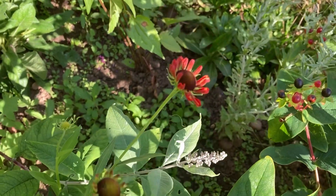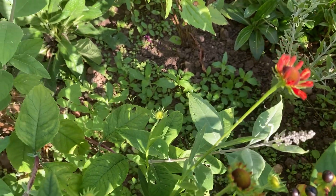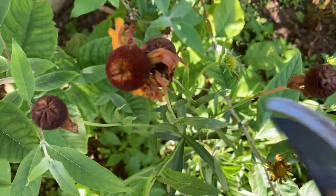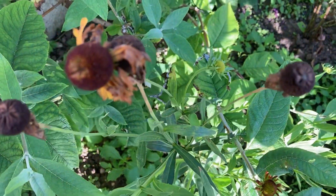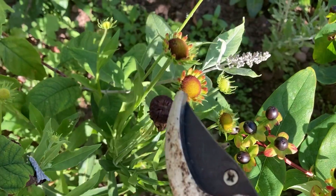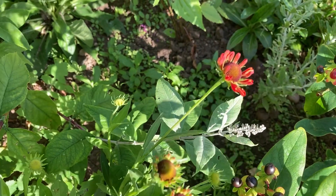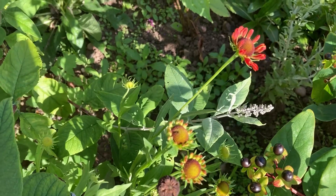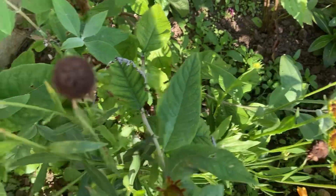The first one on the list is Helenium — Helenium Moorheim Beauty, looking absolutely stunning. It's finished its first set of flowers, as you can see here: dead petals, seed heads coming, which you could leave on and they'd be very ornamental and pretty. But we want more flowers before the year ends. You can see it's already thrown up fresh flowers here, just coming now, and there's one already opening. We want to encourage that to keep on happening for as long as we can whilst the weather's still good — we could still have good weather way into the end of October. So we need to keep this colour going for that lovely seasonal bit of colour and interest.